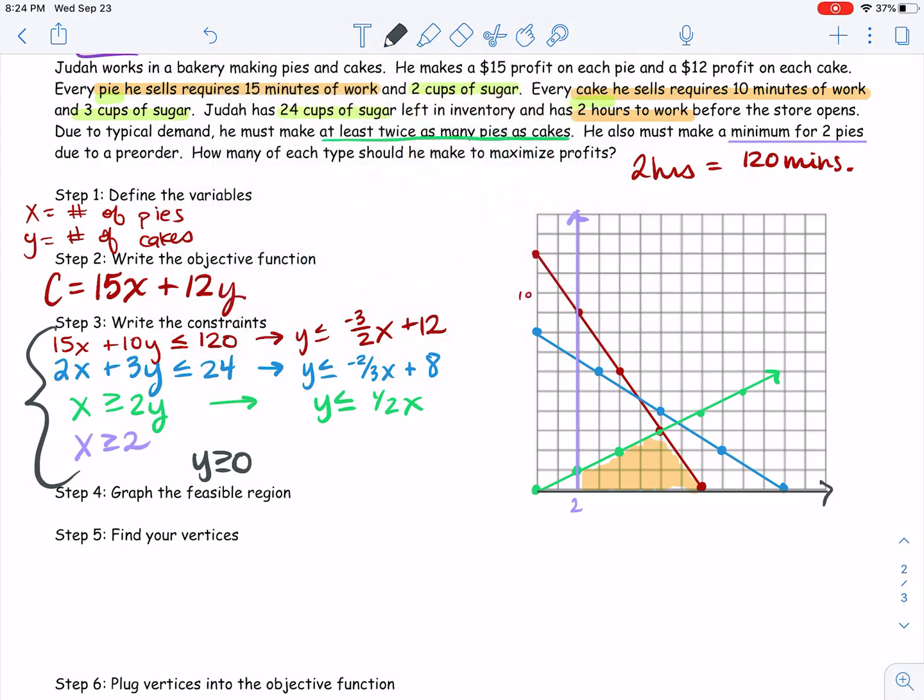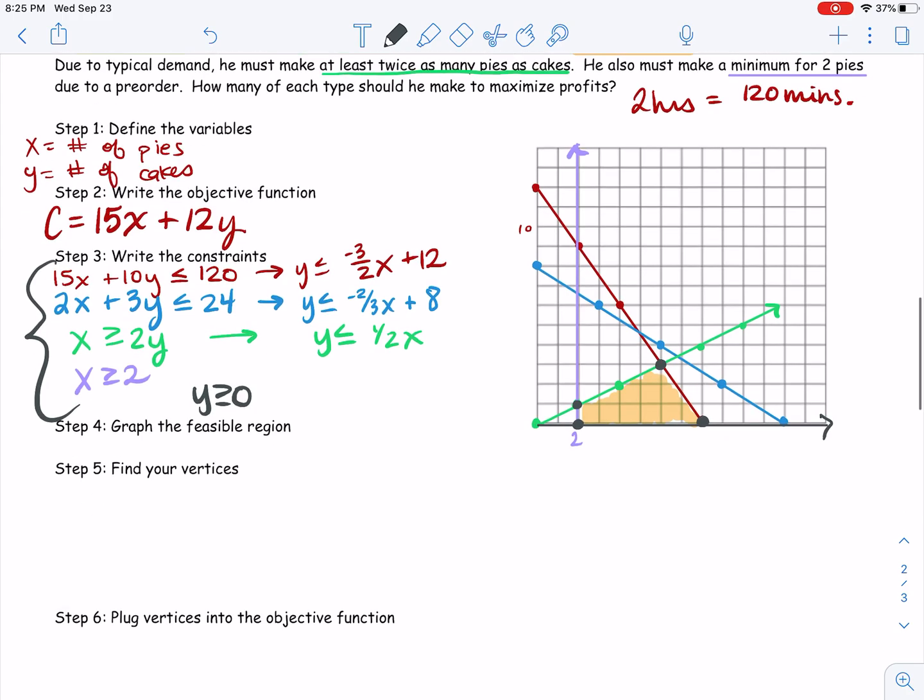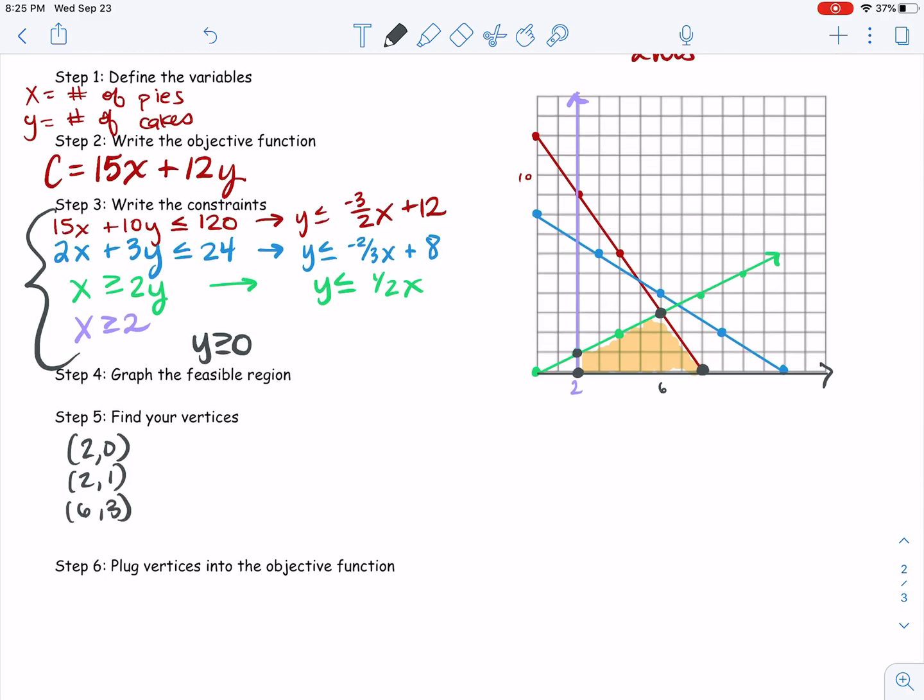So my vertices are going to be at here, 1, 2, 3, 4, because that is an irregular or some kind of quadrilateral, right? So I have 4 vertices, and that is at 2, 0, 2, 1, 6, 3, and 8, 0. Way easier this time. Everything was nice, whole numbers on the grid lines, perfectly awesome.